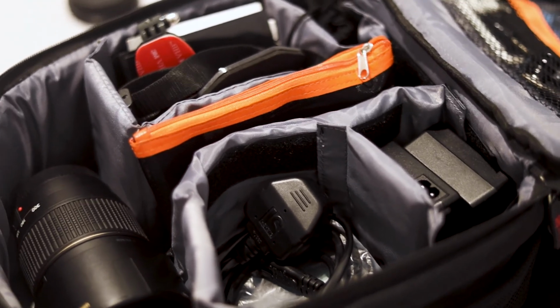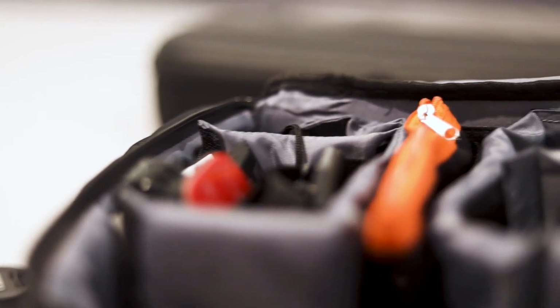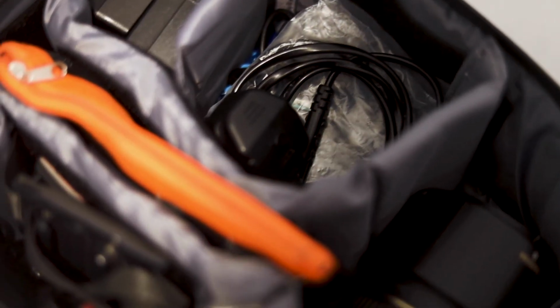Camera bag number 2 is this one right here. And camera bag number 2 is really important because this is the camera bag that I have all of my external equipment in, stuff like wires, chargers, batteries, SD cards, memory cards. I have all of the stuff that I really can't be asked to fit into the primary bag, or I just don't know where else to put it. So I basically dedicate an entire small camera bag to fitting in all of the unnecessary equipment that you need to take when you go out on a shoot.